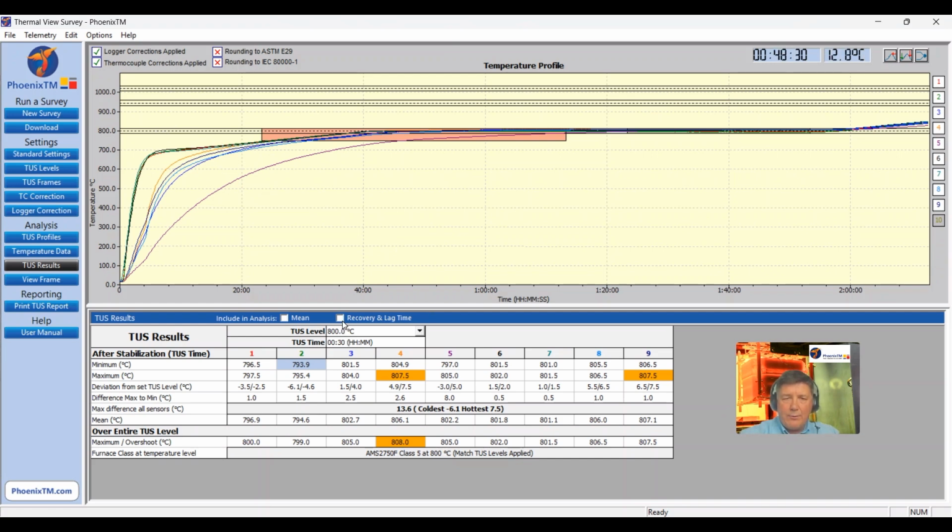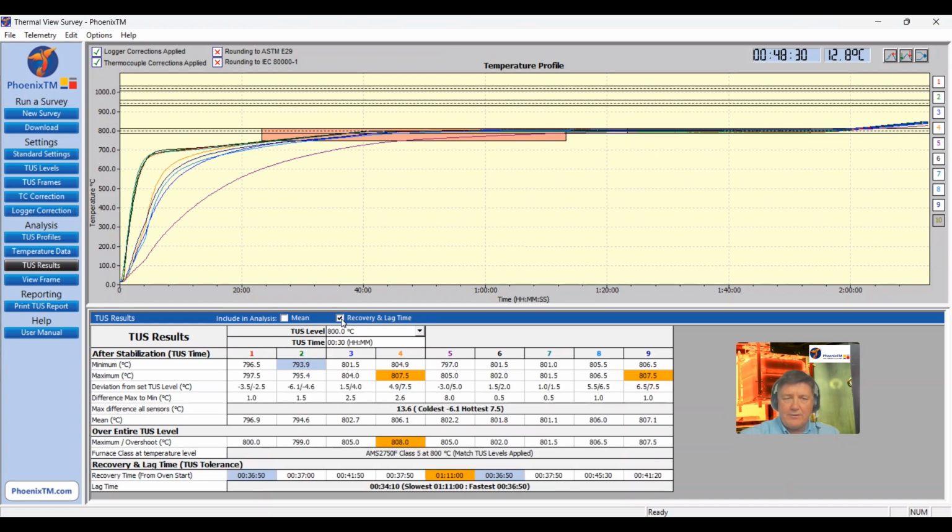If I now activate the recovery and lag time analysis by simply checking the analysis feature button, you'll notice at the bottom of the analysis table now we have the calculated recovery time and lag time for that first TUS at 800 degrees. The recovery time for each one of the thermocouples is quantified and reported.